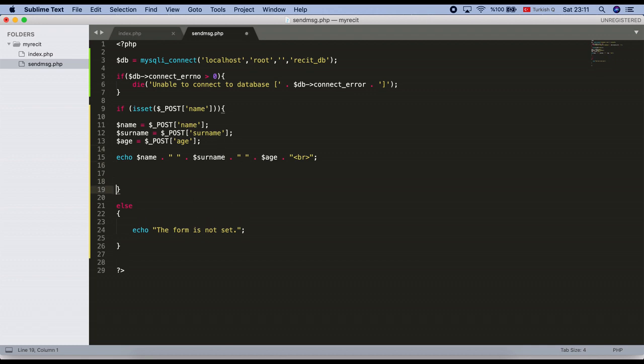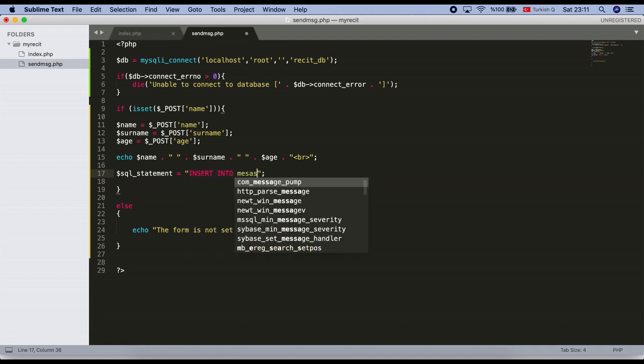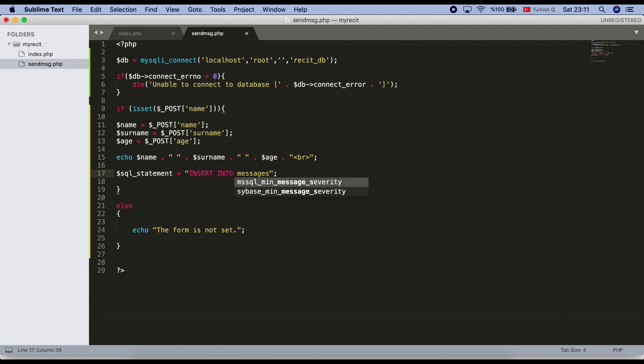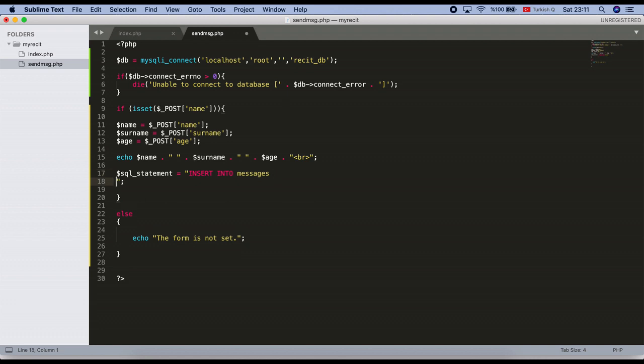You just need to write an SQL statement like this. It is basically insert into your messages table these values.